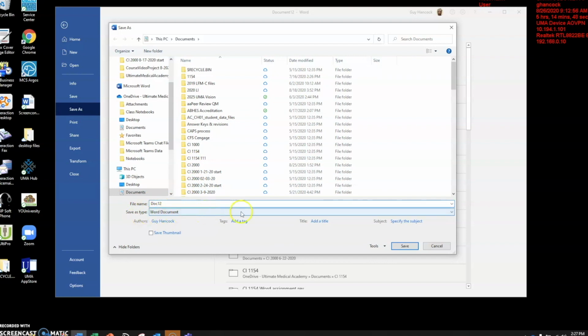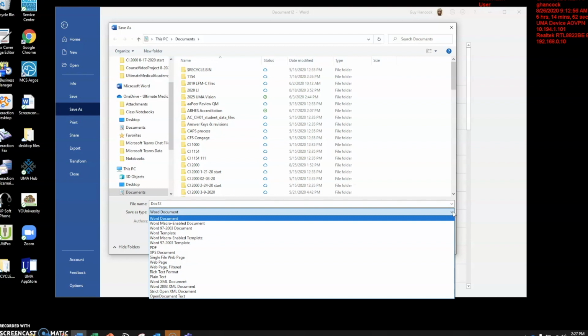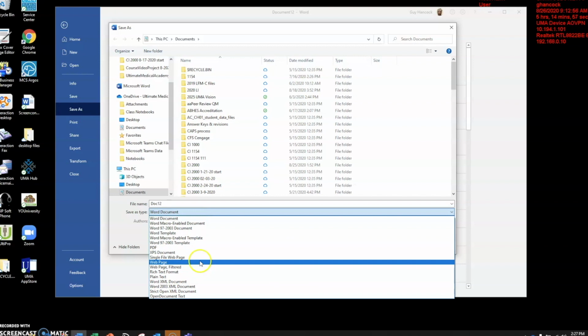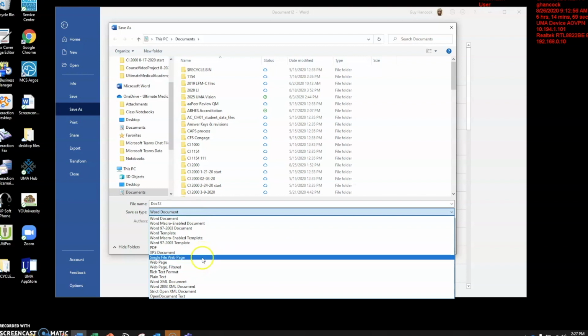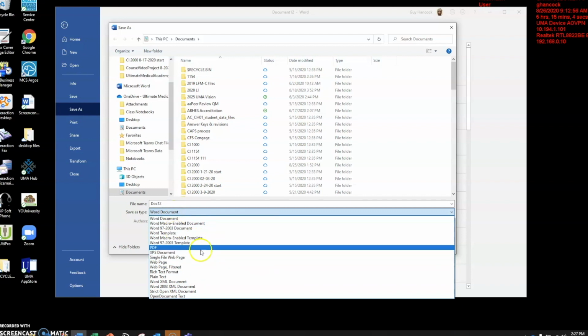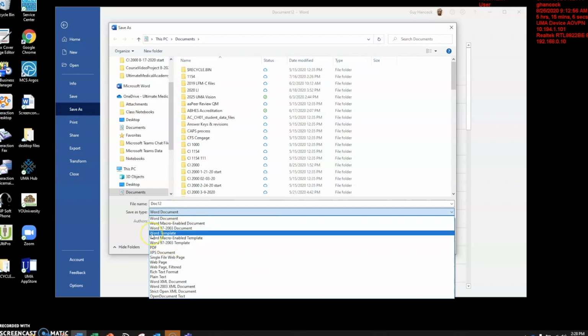And then below that is the Save As type. So if you click on this list, you can see that you have a long list of options of ways you can save this document. Most of the time, you're going to just leave this blank and save it as a Word document. But there may be times when you want to save it as a template. You might set up a stationery that you want to use over and over, but if you save it as a template, then each time you open it, you'll write whatever text you want and then save it with a new name, and your template is preserved.